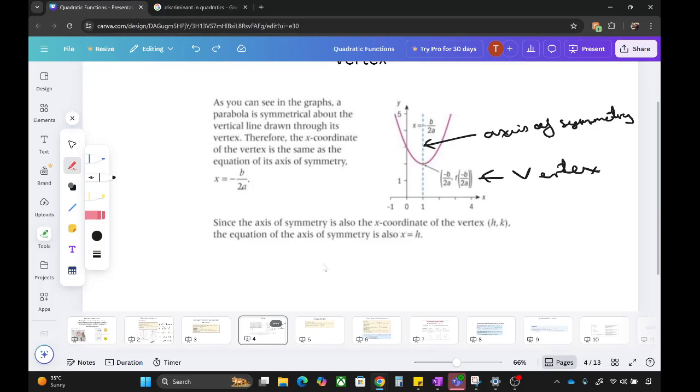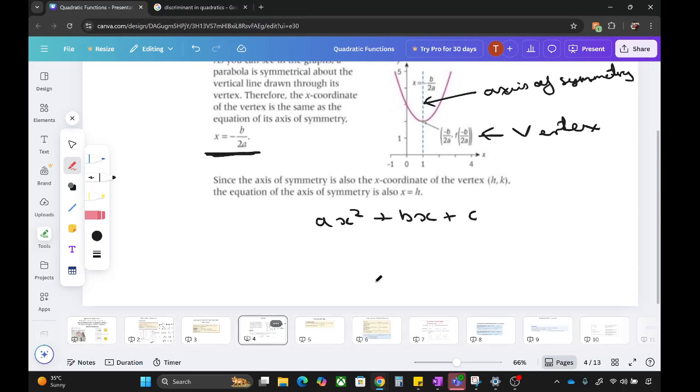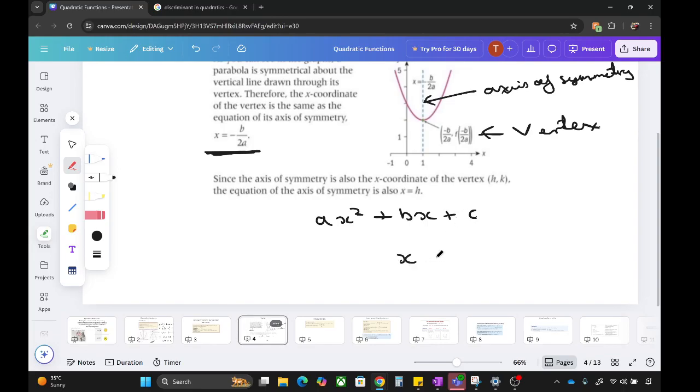Like you have a parabola, you have a quadratic equation, which is ax squared plus bx plus c, yes? So how would you find your vertex? Boom, that's what it is. That's the equation for finding the x coordinate of your vertex. So x coordinate of vertex is equal to minus b over 2a. And you get that value, and you plug it back into your quadratic equation. So let's say this value is 7, so you know x is equal to 7, and that's your x coordinate for your vertex.